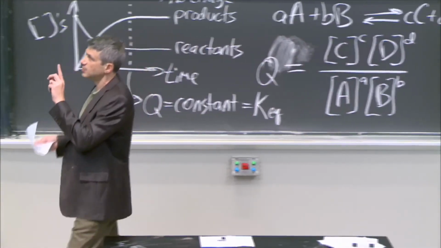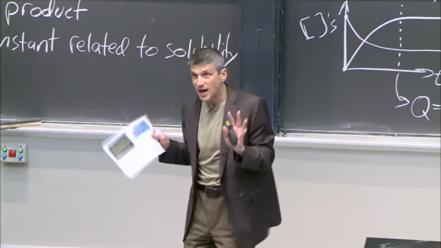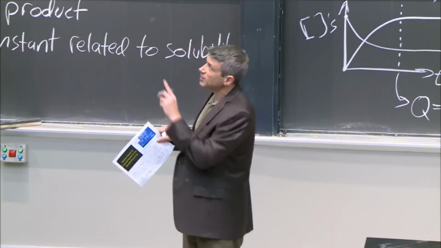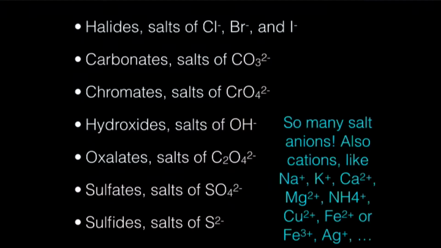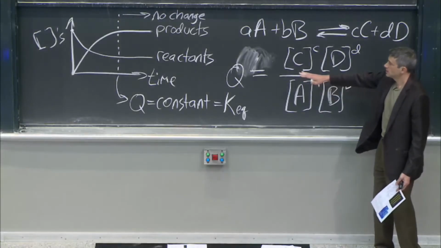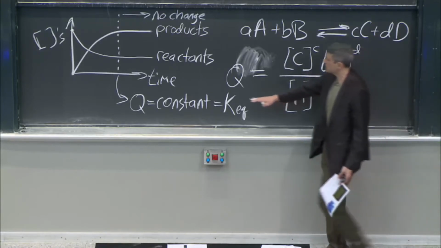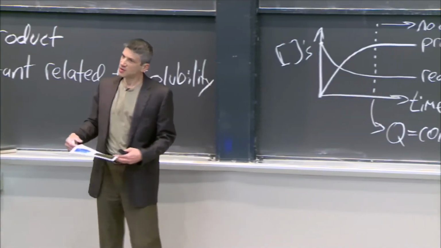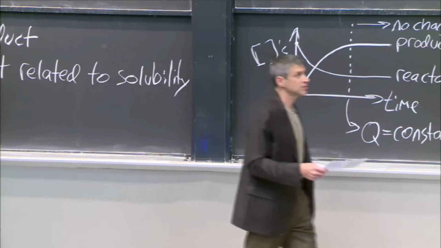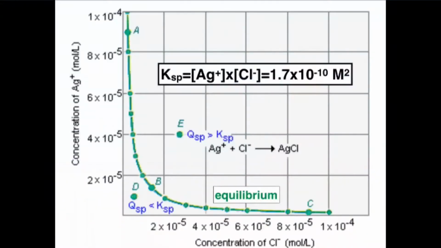I want to do a classic example first, because it doesn't dissolve very well: silver chloride. Sodium chloride dissolves so well that you can imagine the equilibrium goes way to the right. But for silver chloride, it's different. So we're going to look at this curve, and I'll talk about this curve. Don't worry, we are coming to it.